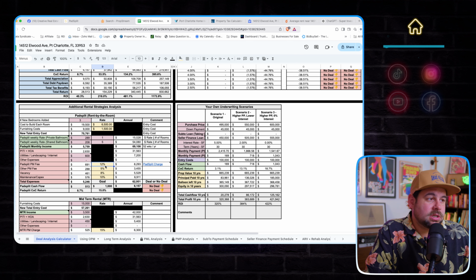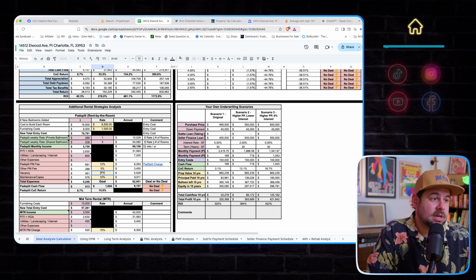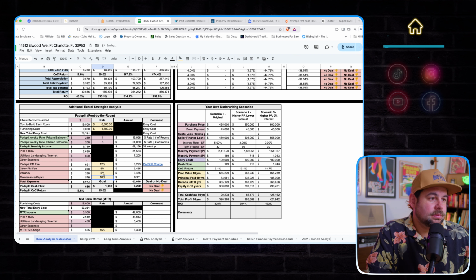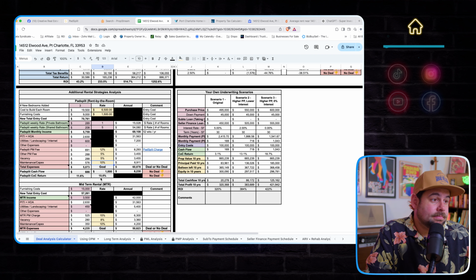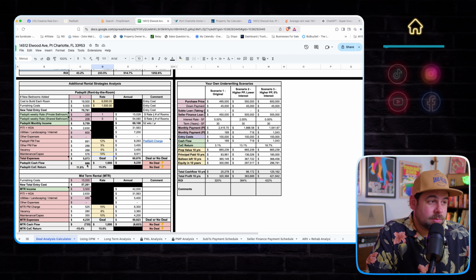With PadSplit, you're going to split around 12%. You're going to have another property manager so you don't have to blow your brains out running it. And then you have your vacancy, which maybe you could bring down to 5%. And then your CapEx, you're saving around 10% in case anything big happens. Or you can put this in as your entry fee and then not have your CapEx. But we're pretty far off.